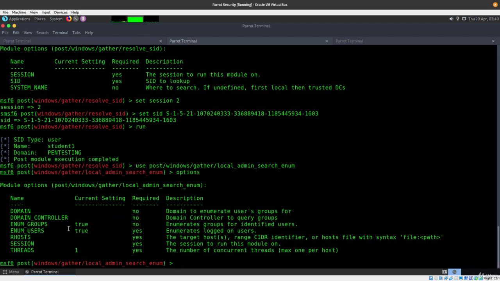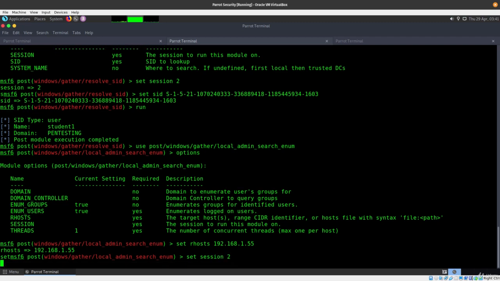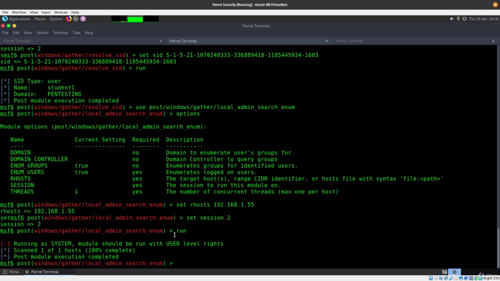It's going to enumerate the logged on users on the RHOST, so you need to specify the RHOST. Let's set the RHOST to 192.168.1.55 and set the session to session number 2, and let's go ahead and run it.